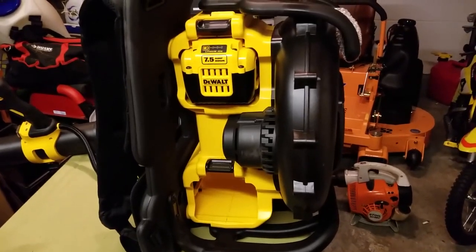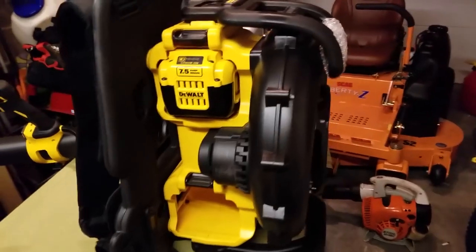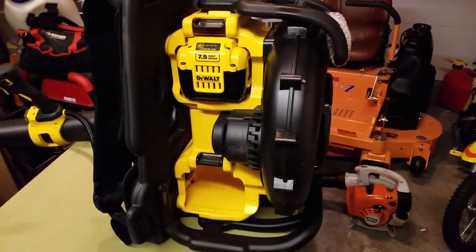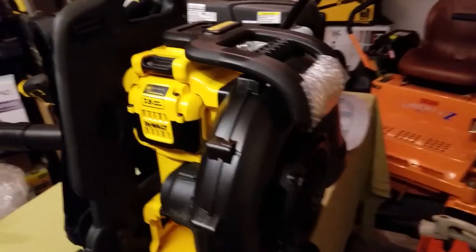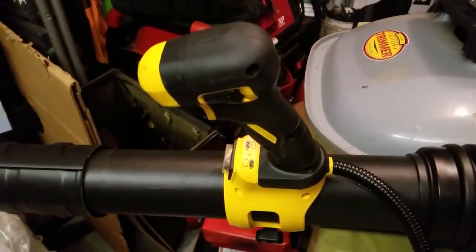Now, it's much easier to use in a handheld. You slap it on your back. It's comfortable, but it's the same weight as a gas powered backpack blower. You know what I'm saying? So it just doesn't make sense.